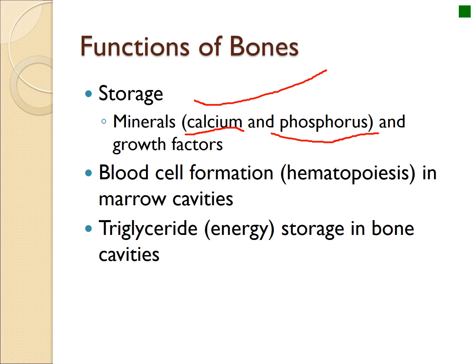Now, too much pulling out of calcium from the bones can lead to a condition called osteomalacia, not to be confused with osteoporosis, but osteomalacia, which is a softening of the bones due to the removal of calcium tissue, and all you have left is basically a collagen matrix that's kind of soft and fragile.